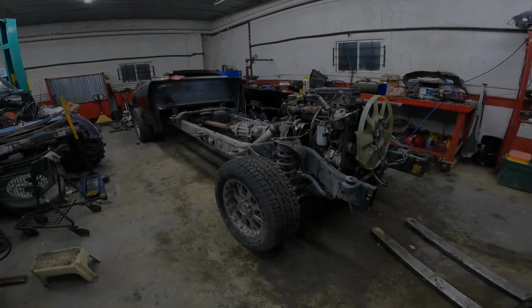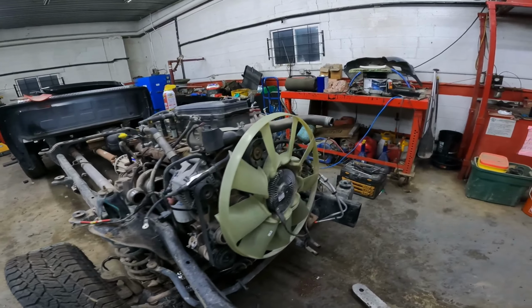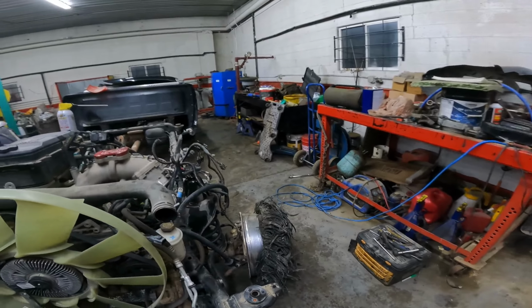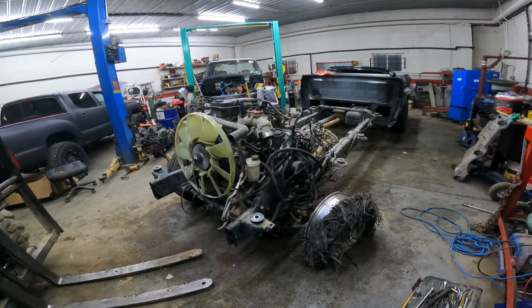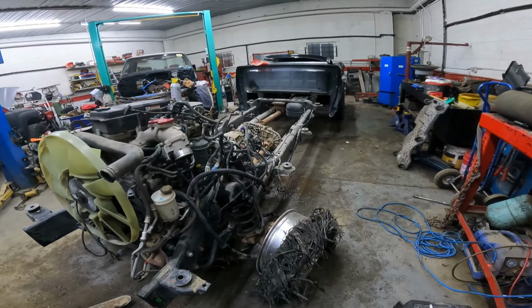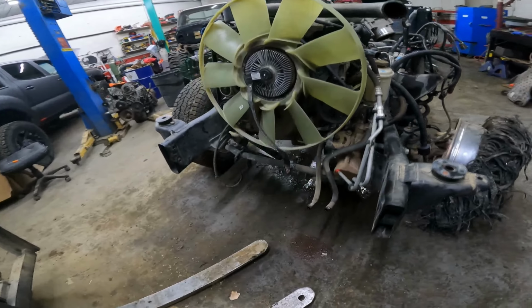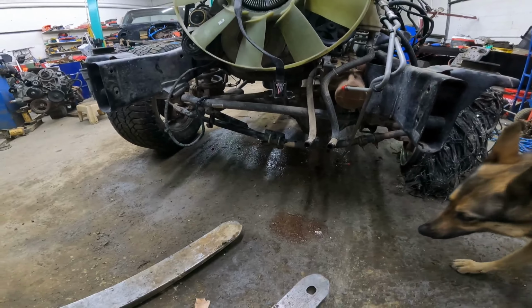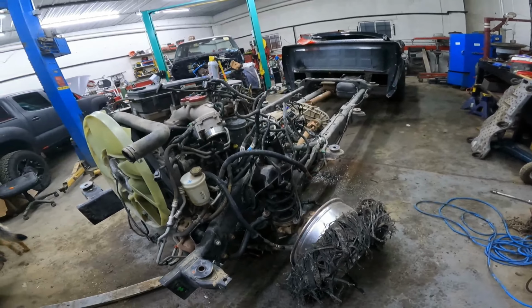Well, here's what the Dodge looks like now. We pulled the cab off earlier with the loader. Just put some straps through it, picked it off there. Basically, what we got here is just the running gear of it, and the bed's still on it. I did notice that in the rack it did bend the tie rod assembly down there. It's kind of in a smiley face now. So that'll come off, it'll be tossed.